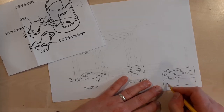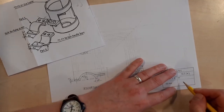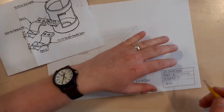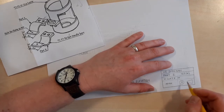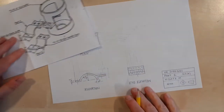Actually, I'm going to put units in here. I'm going to say millimetres. Now what's important over here is we need the little third angle projection symbol. And the third angle projection symbol looks like this. Big circle, wee circle, mapping to a kind of truncated cone. And that tells anybody who's looking at the drawing how they must read the drawing. Alright?